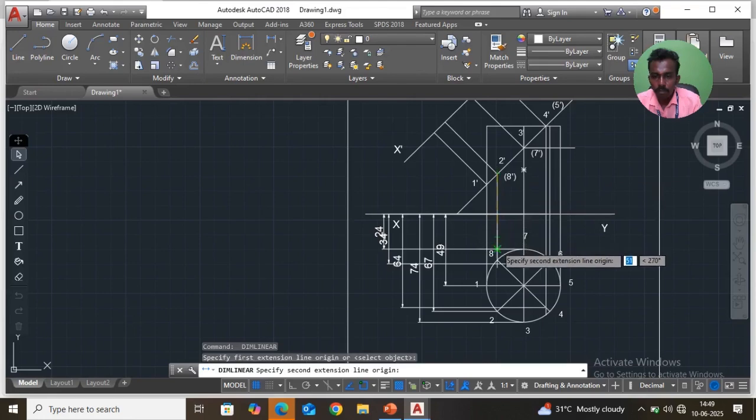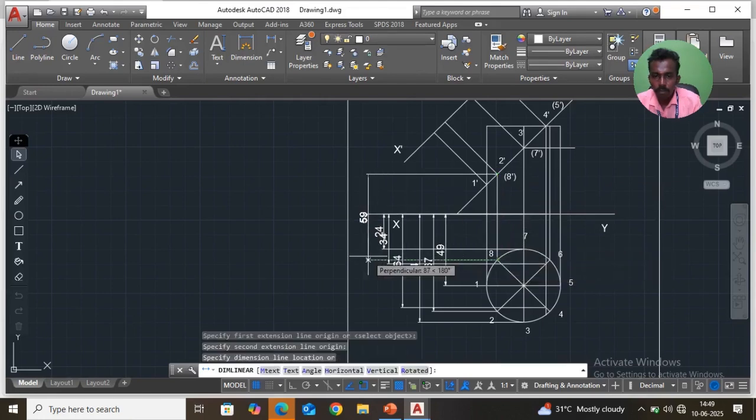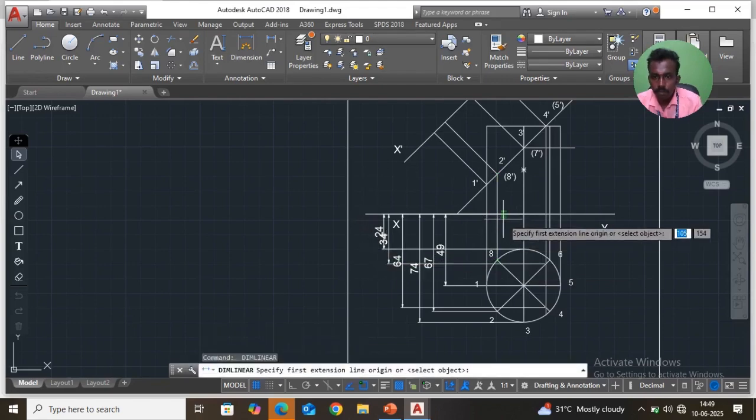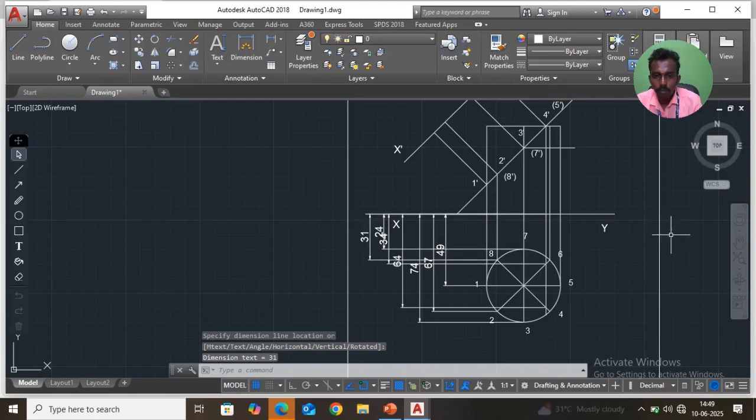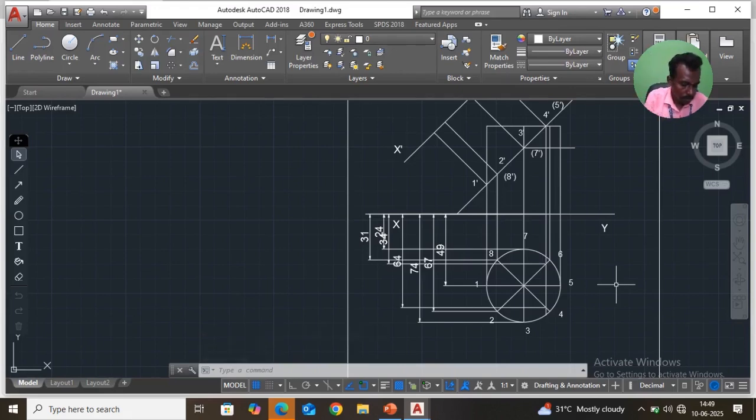Then second also 8, so this length to measure, this XY plane line to the 8th one. Then please note all the dimensions carefully: 49, 67, 74, 64, 34, 24, 31. Note it separately. It will be very useful to draw the lines. We have to note it one by one only.